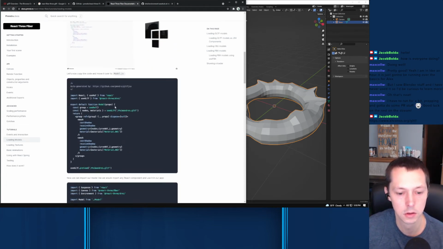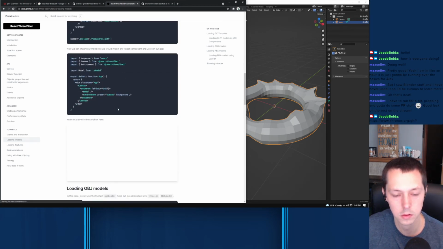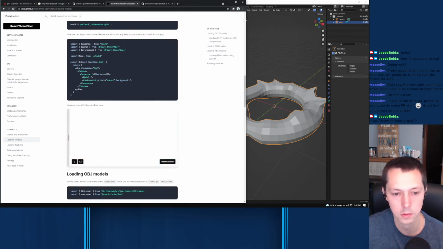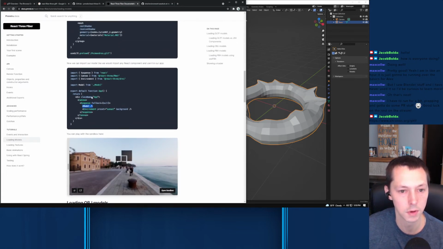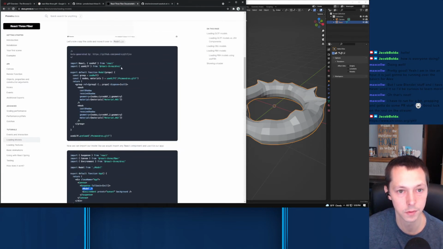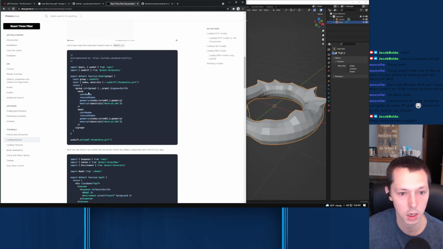And so model, so they've got a model component and they're bringing it in from here, which is doing this. And it has a ref. It's assigning meshes and use GLTF. So we've got some access to it. Nodes, where do the nodes come in? Nodes. Okay.